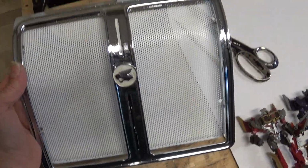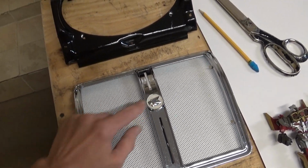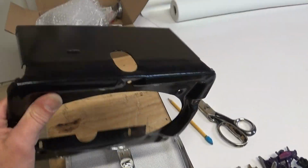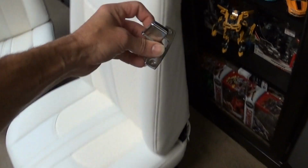Here's for the back seat. I've got this all shined up. I still have to paint the line there, and the background around the Wildcat. Even the back plate that goes behind that was solid rust, so I ground it down and painted it. Polished all the little knobs to go on the side of the seat to lift the back forward.